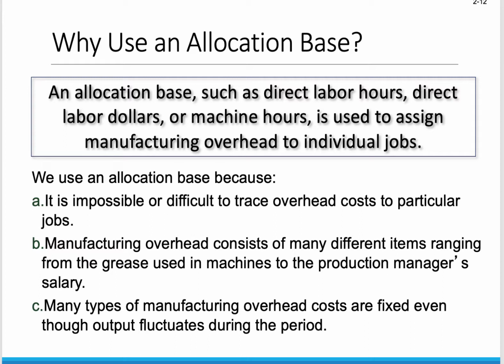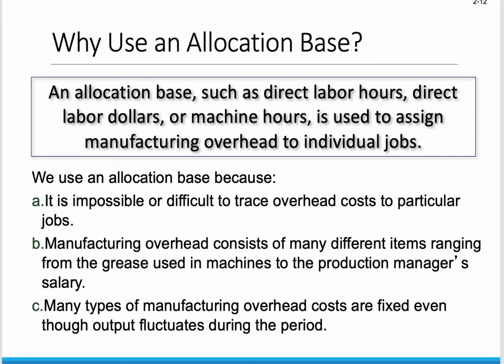Indirect labor, let's say like the production manager, or the security staff for the production plant. We have security in the production plant, a person that drives around the plant making sure nobody's climbing the fence or trying to get in that isn't supposed to be there. That's indirect cost. We can't easily and conveniently trace those costs to a unit of a product or a service. So because of that, we lump it in as manufacturing overhead.